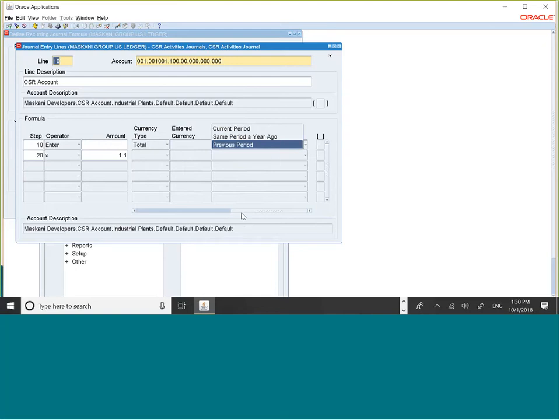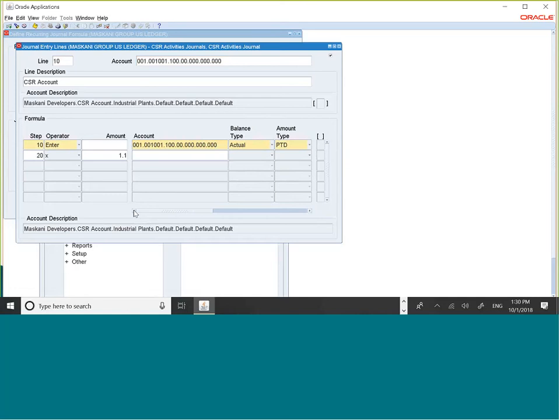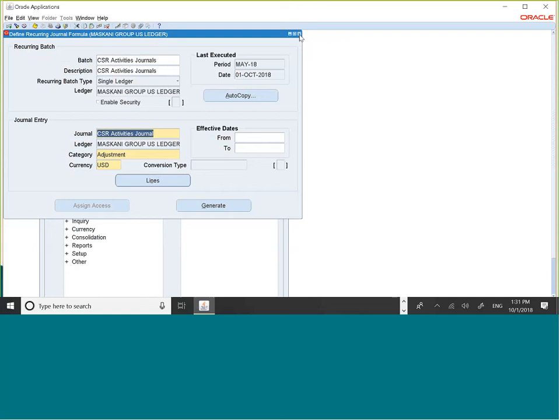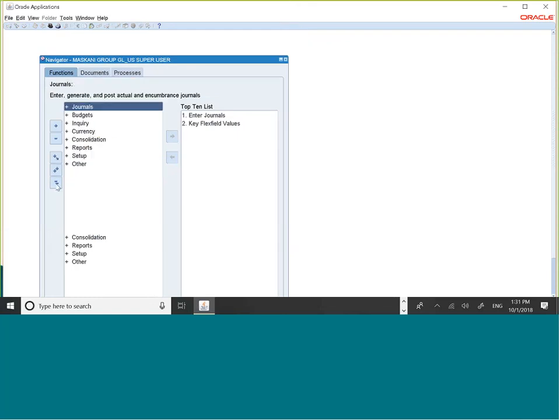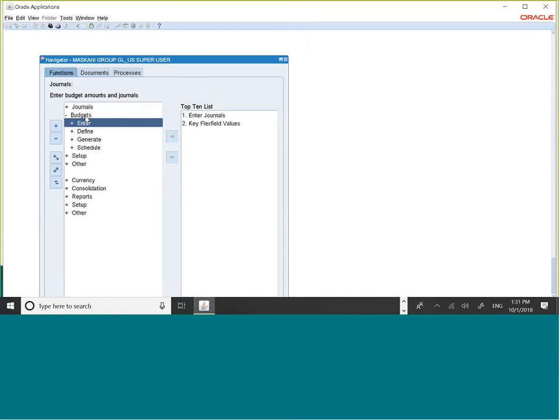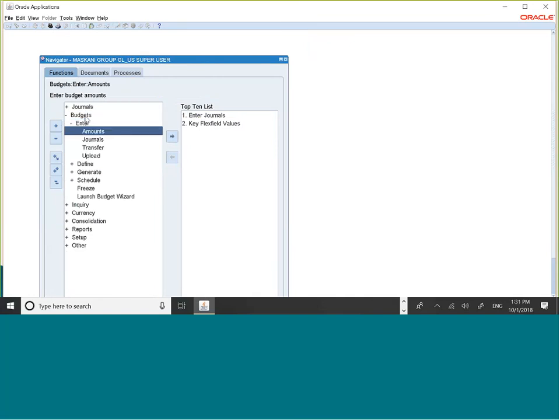Okay, so I'm not sure whether we have budget amounts entered for this account. So before we do this, let's go and look at our budgets, because I want us to do one more journal.